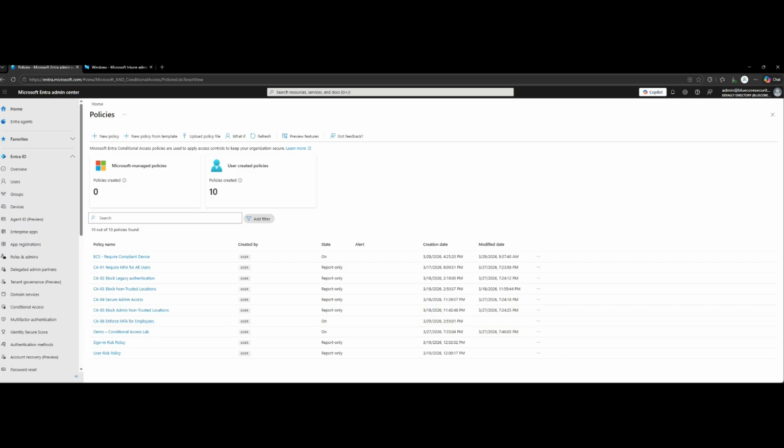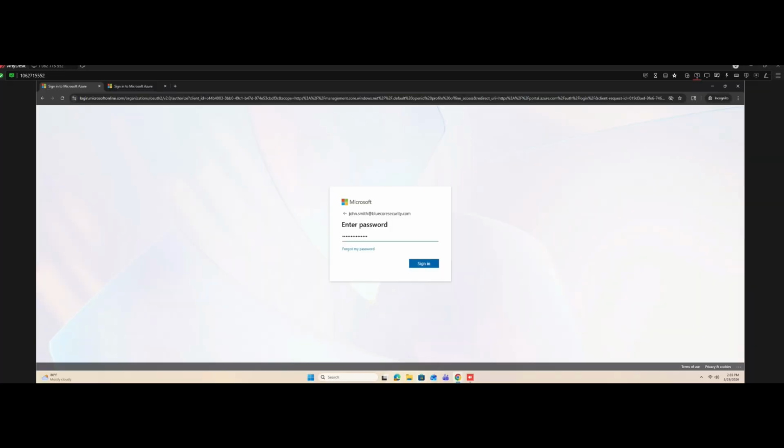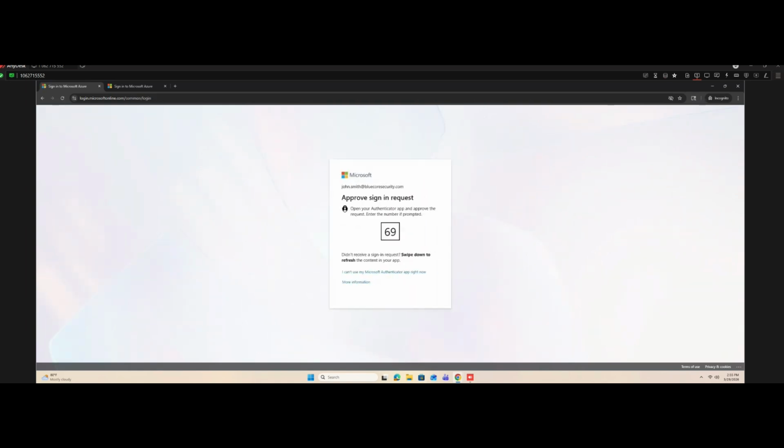Now we're going to test this using one of the users from the SG employees group. If everything's working, you should be prompted for MFA. If MFA is not set up, the user will be forced to enroll. So now I'll sign in with a test user and we'll see what we get. On our testing device, we're signing in using this test user. See, I did get a prompt for MFA, which means that my policy is working.